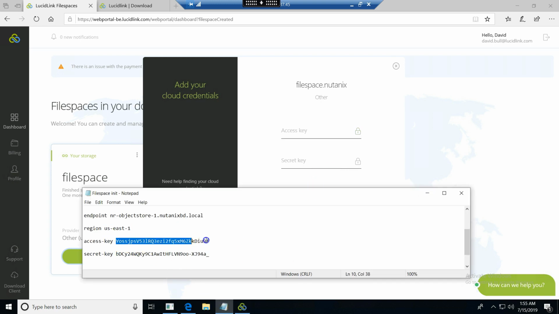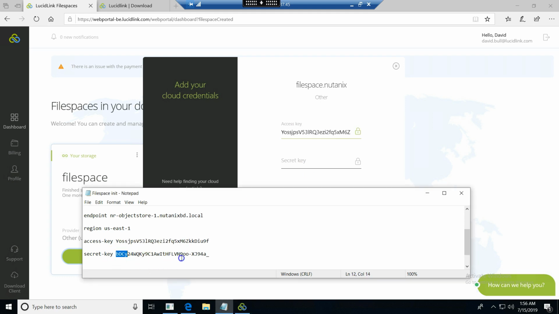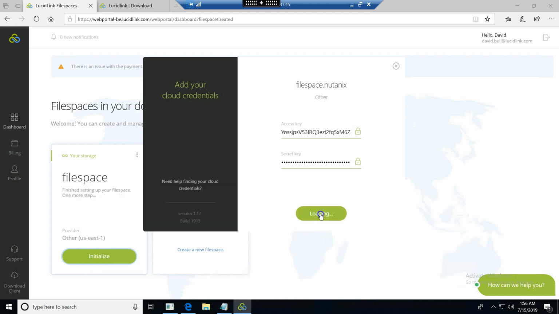We'll provide our access key and our secret key, and we'll then be asked for our root password. Our root password encrypts our data on the client side. It is stretched to AES 256 encryption string, so we'll type a root password and press initialize.